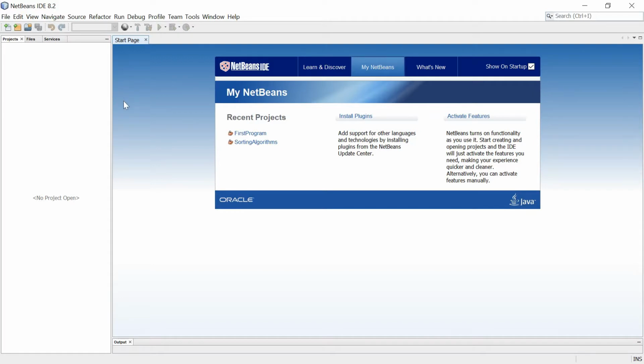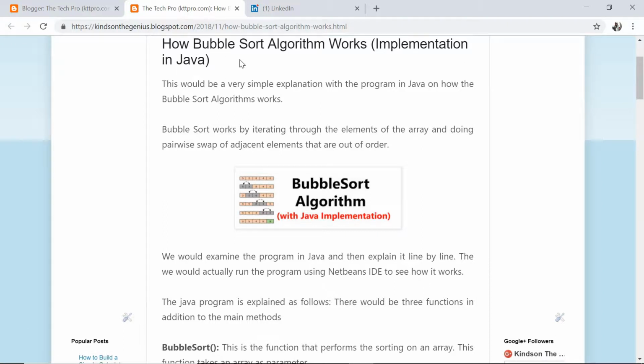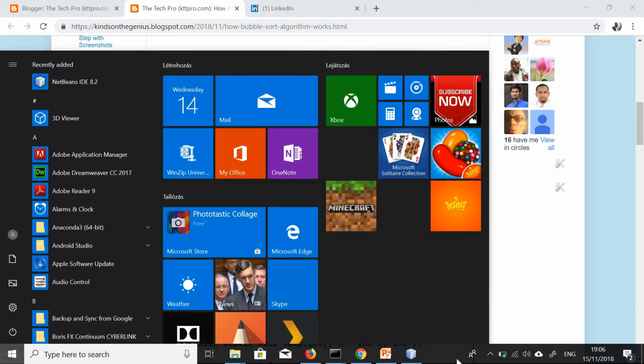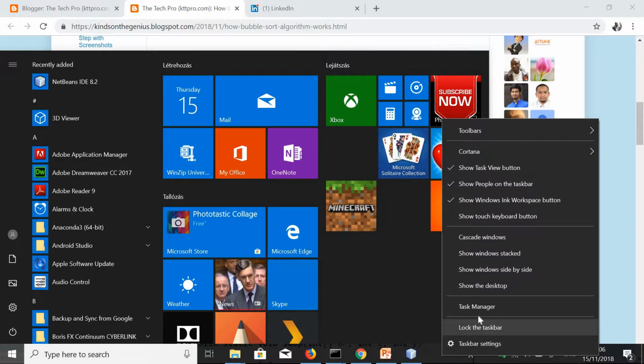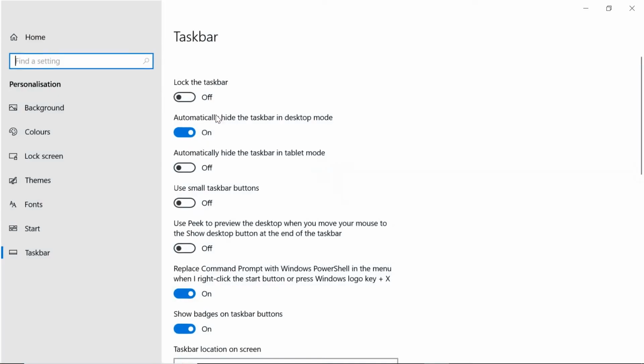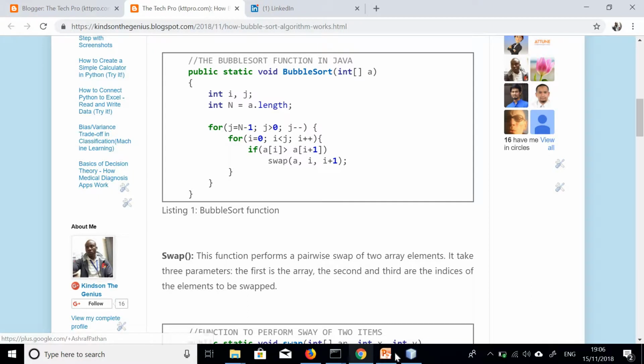I have to repeat it so that you know that this is the easiest way to learn programming. I don't know how you came about this video, but possibly maybe you were going through my blog about how BubbleSort algorithm works. Maybe, I don't know. So in this place, I put the pieces of code that we are going to put together. So the first thing we are going to do, let me pin this text, pin this here. I want to pin it down, so I'm not going to hide. Okay, this is fine. Alright, so I've opened NetBeans.